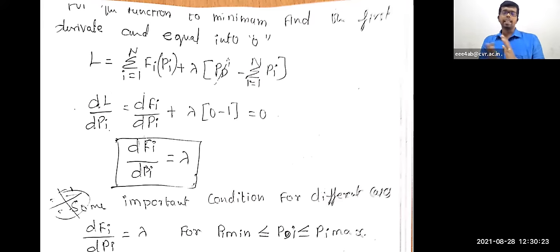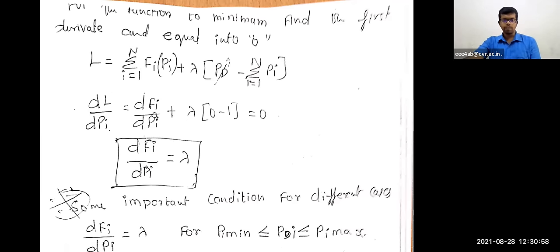In case I need to find out the maximum cost, instead of differentiating, what do you need to do? You need to integrate over a certain period of time, to a certain limit. Say for example, from time 1 to 24 hours, or time 0 to 24 hours, or time 0 to 10 hours. Like that, you need to integrate. If the function is to be minimum, you need to find out the minimum. So then what we are doing is differentiating and equating it to 0.